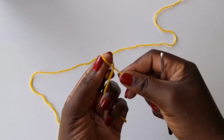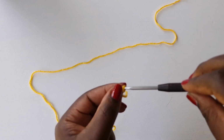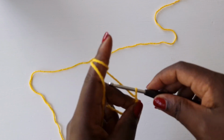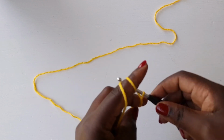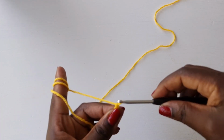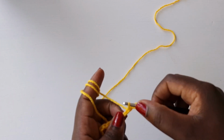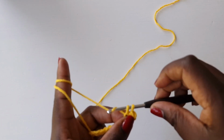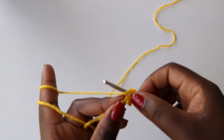So make a loop. Enter your hook into the loop you have created and chain 10 plus 1. So this is my chain of 10, add a plus 1. Skip the first loop, into the next with a single crochet. Go into the next loop with a single crochet and work a single crochet along the entire chain.